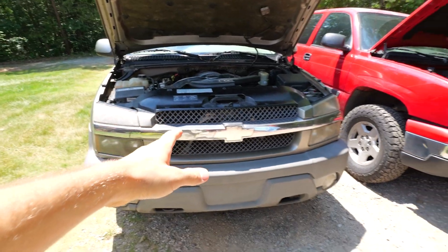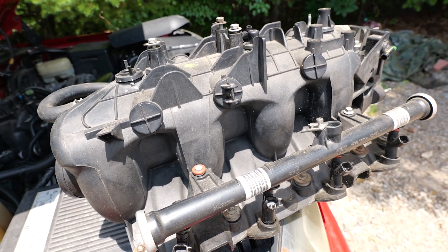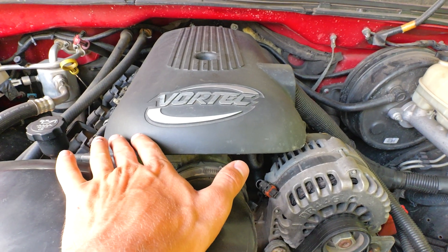Let's check it out. We got the formerly abandoned Chevy Avalanche and the 2006 Chevy Silverado cat eye. The intake manifolds on these trucks are pretty much the same thing with slight differences. The regular gasoline intakes are the same on all these trucks, but the flex fuel one is different — you can't swap them because the flex fuel one has bigger holes for the injectors. If you got a gasoline engine, use the gasoline one; flex fuel truck, use the flex fuel intake. The 2002 is a 5.3 Vortec V8 and the 2006 is a 4.8 V8.